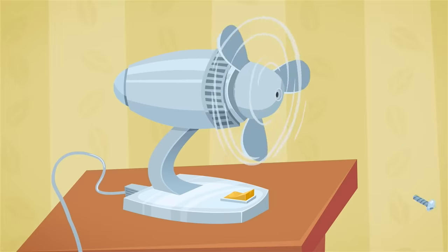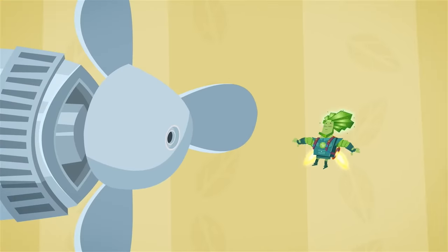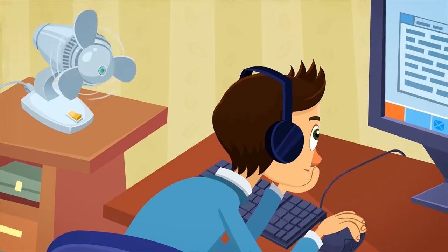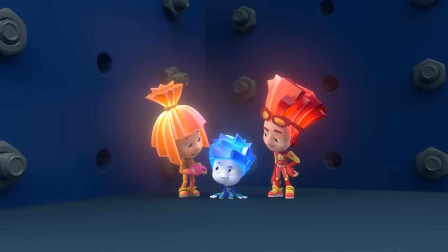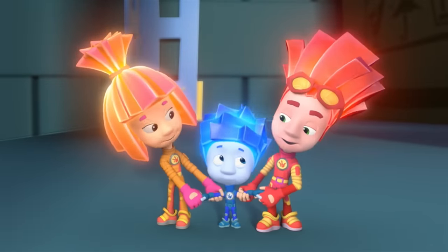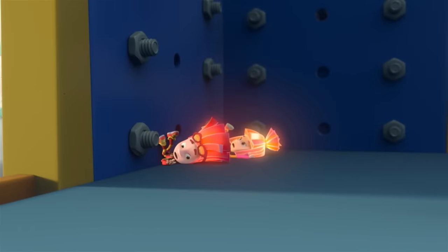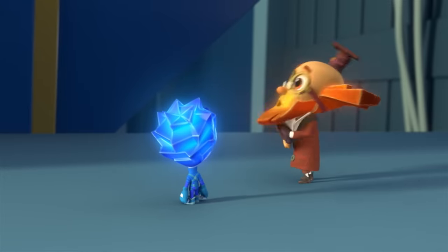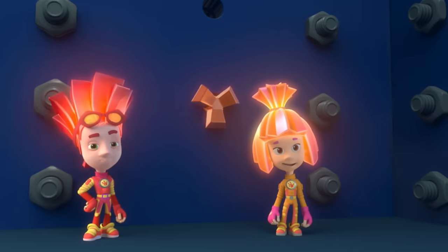And if one of these little screws should fall out, we Fixies will come to the rescue. Because we don't just turn into screws when we need to hide from humans. We're always ready to do it when help is needed. Nolik, let's try it together. Don't be scared. We're here with you. Ready? Nolik, watch me, son. I haven't screwed myself in over 100 years, but I'm not scared. Did you see that? It's a piece of cake.